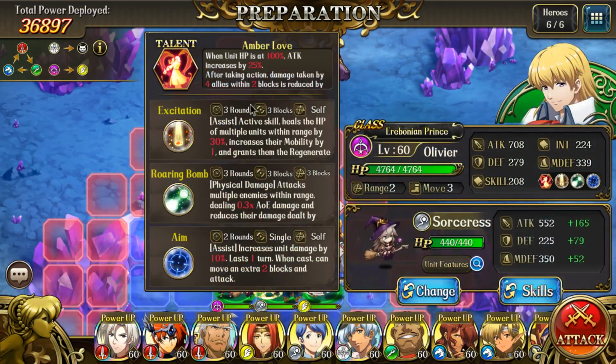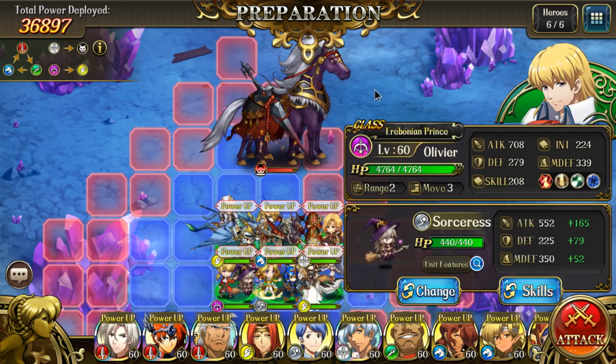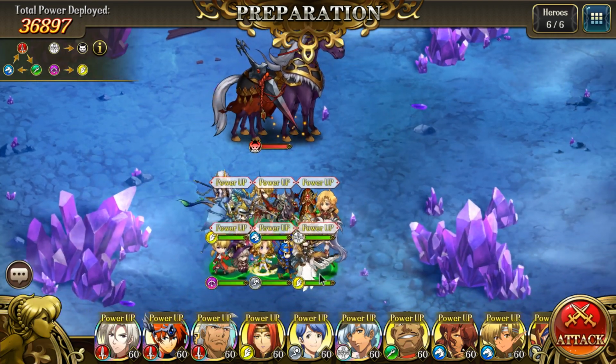So his skills are the 3 skills that you probably know at this point that you need for this fight: Aim, Roaring Bomb, and Excitation. Okay, let's do Luna next.